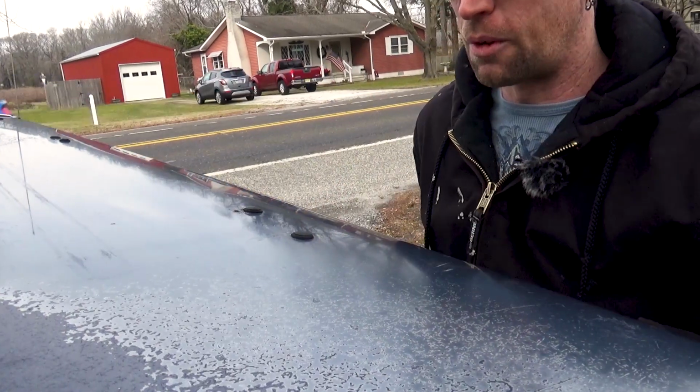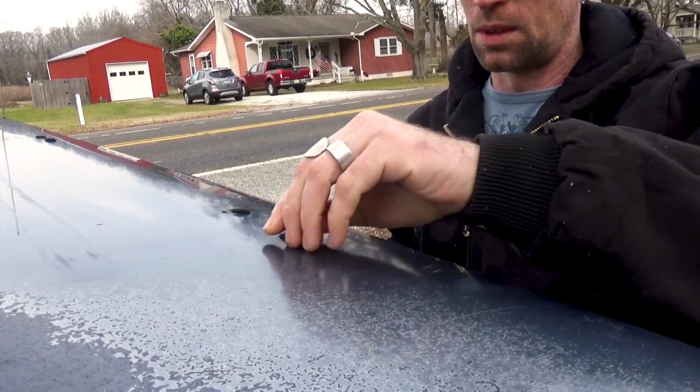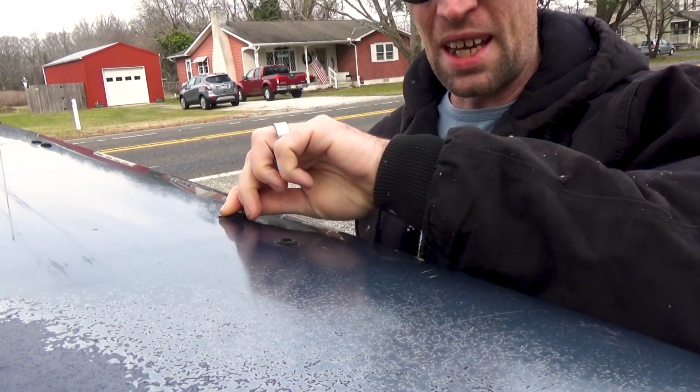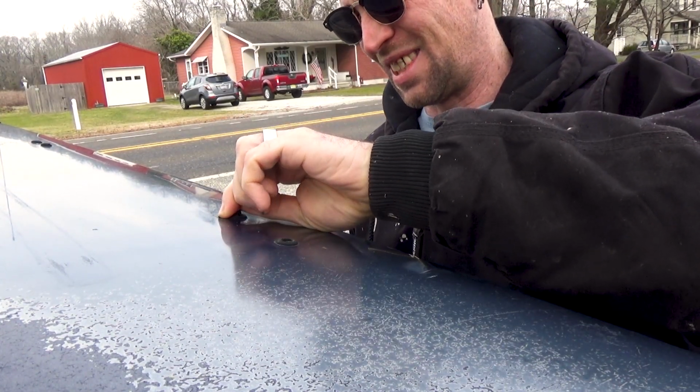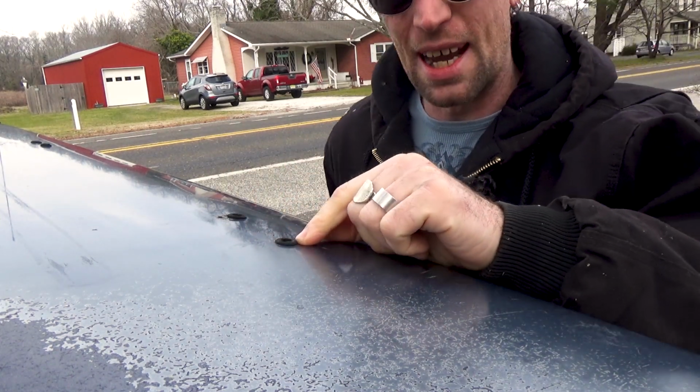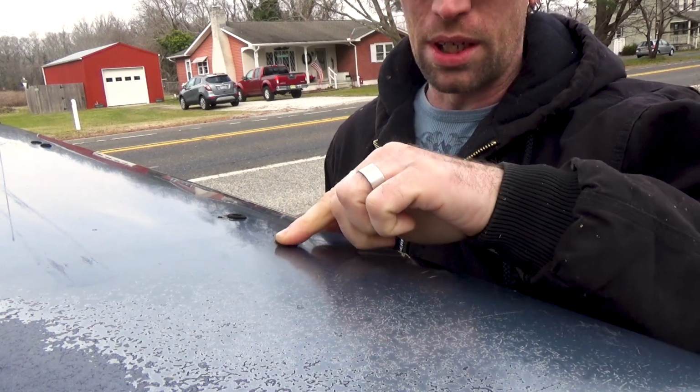Now, I'm lucky because it was already done for me. Can I get this up with my fingers? Yes. For me, I just had to pull these plugs out, and then I'll pull the grommets out as well. But what you would need to do, you'd have to lay out your roof rack, figure out where you wanted it, mark it, put tape down so you don't destroy your paint, and then drill holes directly into your roof. Now luckily, you don't have to drill very far.